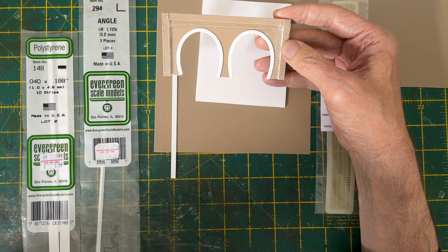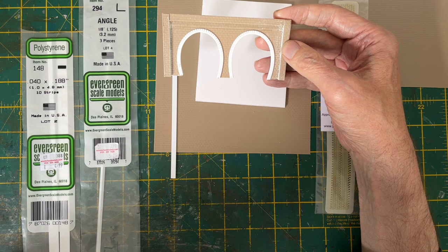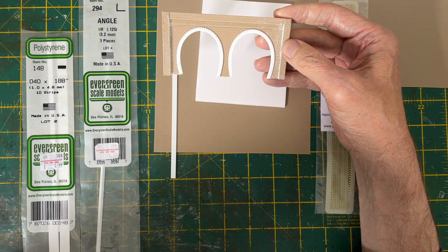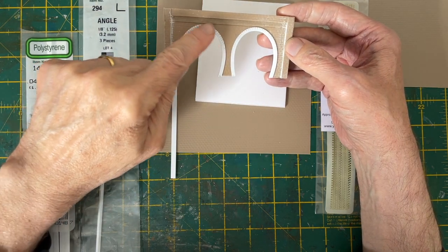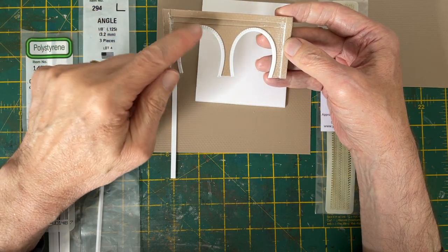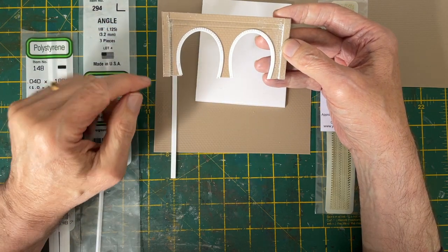I think I want this to be a quite darkish colour. I don't think I want this kind of brick red. So I'll make my mind up about what the colour will be. Probably a bluey grey colour, which I'll then weather on top. This is going to be stone, as will the coins. So the coins and the brick arch will be the same colour, contrasting with the surrounds.